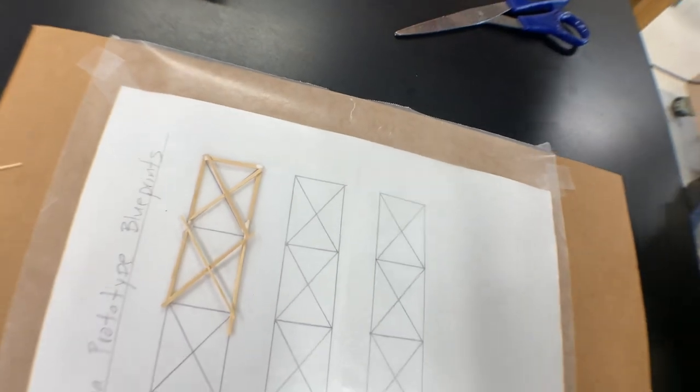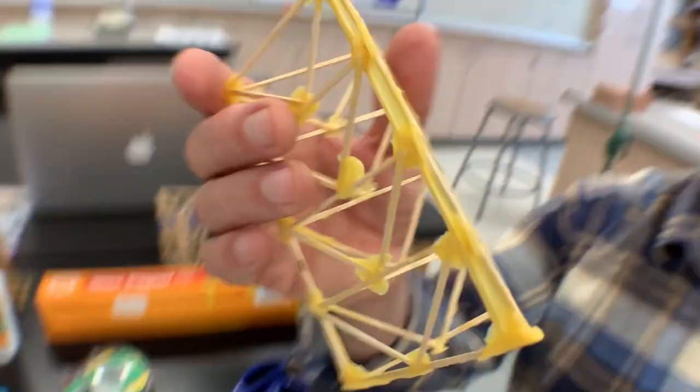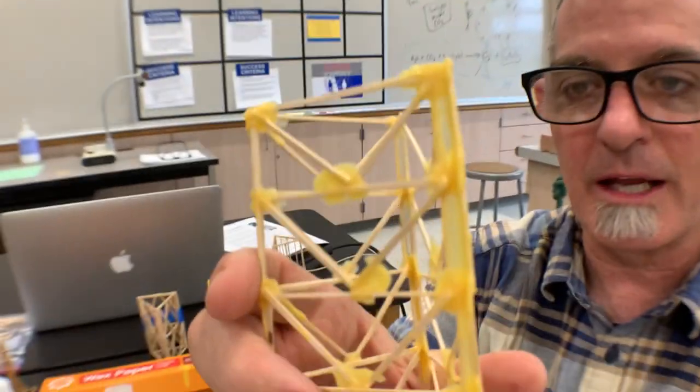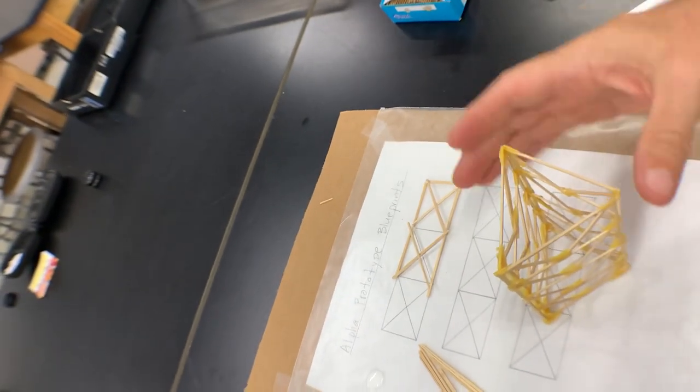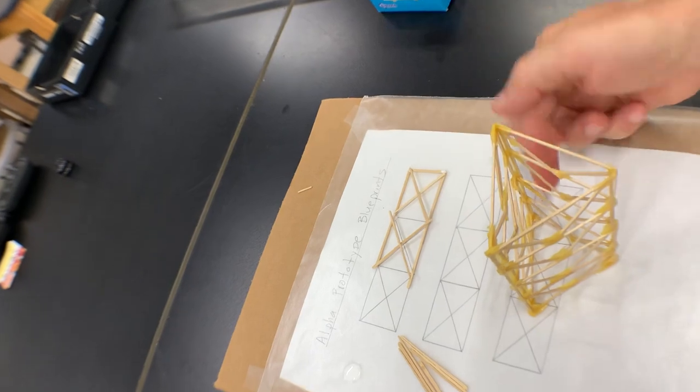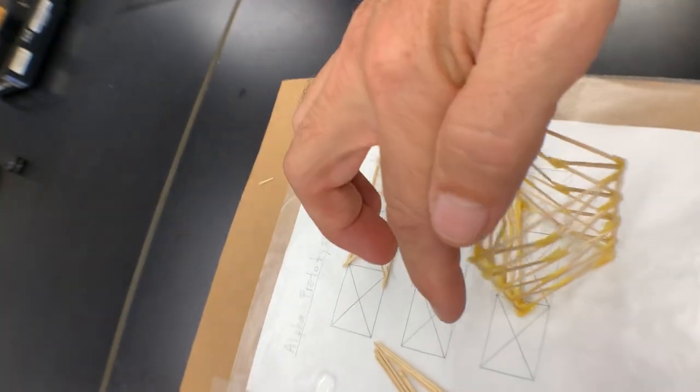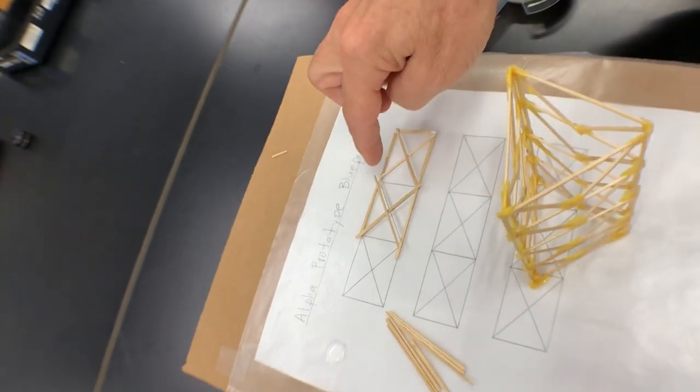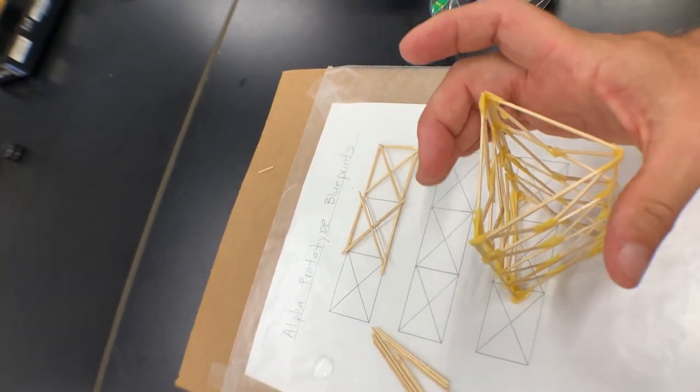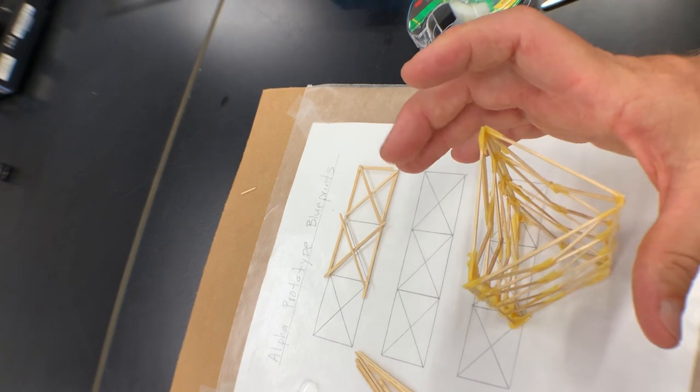And then what you want to do in order to get the tower to look like this, right? What you want to do is you're going to put all the sides together and put glue on here. And then you could probably use some scotch tape and put scotch tape around there while the three sides are being held together. And then maybe 20 minutes later, an hour later, you could take the tape off. And now you've got a tower.